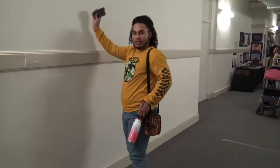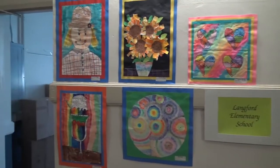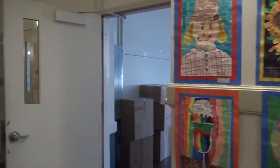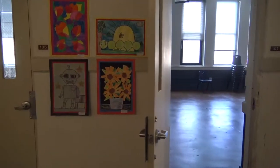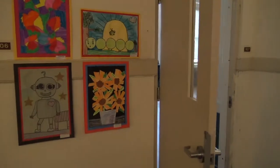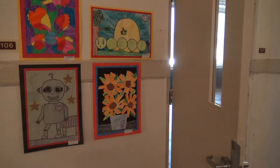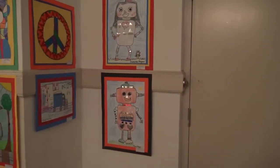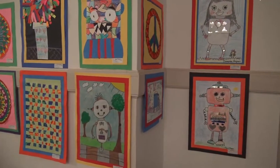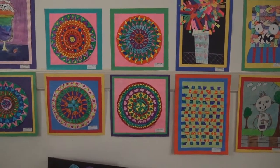Oh, I'm sorry. Okay. And here we have a famous model that you're all familiar with. Okay. Yes. It's performance art is what we like to call it. Yes. How you doing? So we're still looking, I think we're still looking at Langford School here. Yes, this is still Langford School. Hi. Look at all that color.